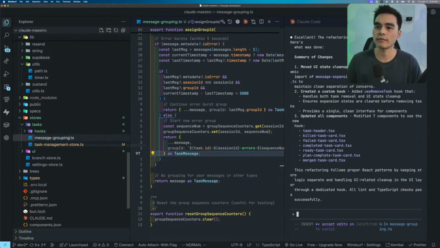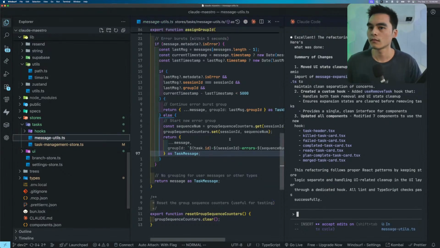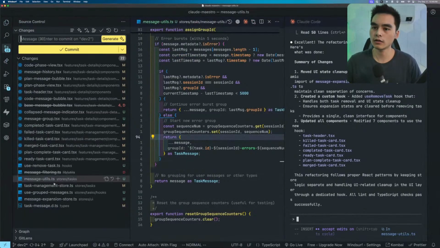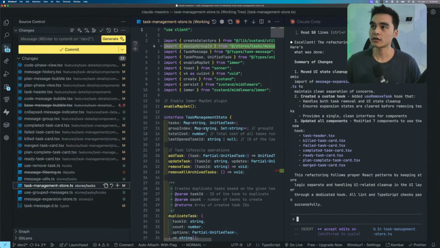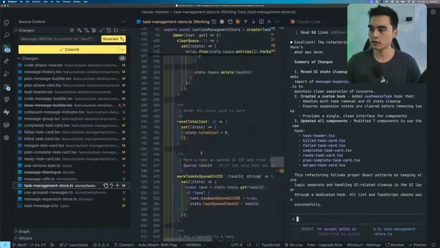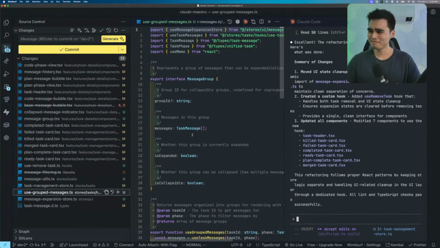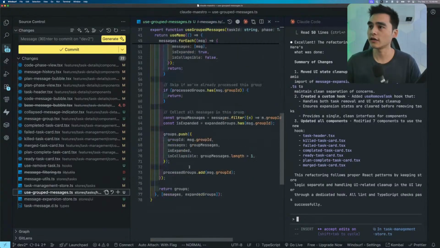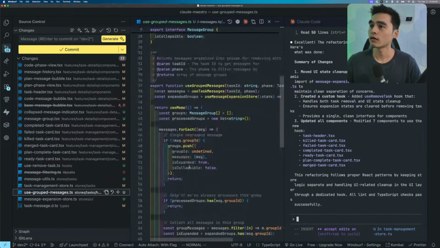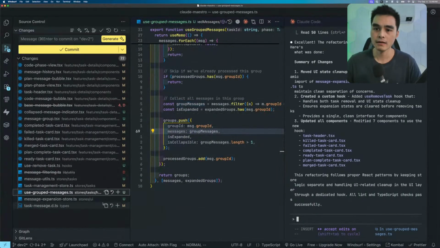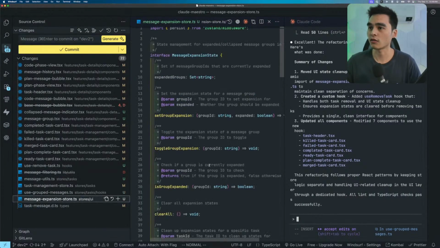I really should rename this to message utils. Okay. Wonderful. That is good. Task management store looks great. Barely any change here. Use group messages. This is a new hook. I think this looks good. This looks good. Yep. Message expansion store.